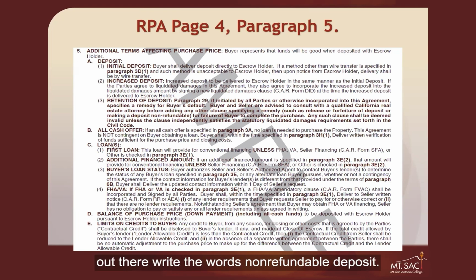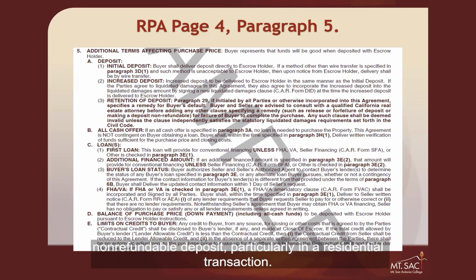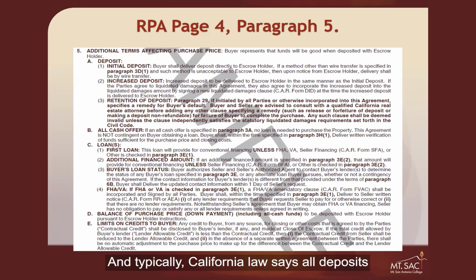But I know a lot of agents out there write the words non-refundable deposit, which brings me to my little quote. The only thing worse than the unlicensed practice of law is the unlicensed practice of the wrong law, which is exactly what you're going to have if you write non-refundable deposit. Okay, so please don't ever write non-refundable deposit. Case law, statutory law does not allow a non-refundable deposit, particularly in a residential transaction. Okay, and typically California law says all deposits are refundable anyway, in any deal.